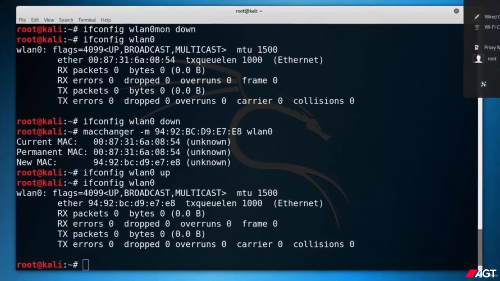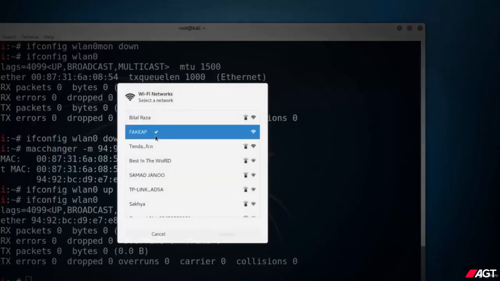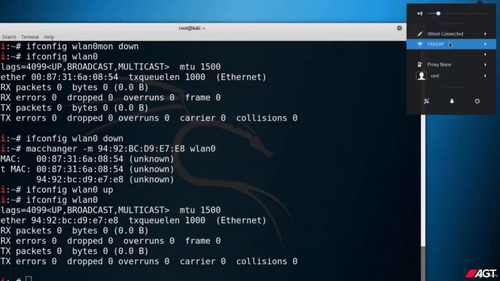Now let's try to connect to it. So as you can see, now I'm able to connect with this fake AP by changing my MAC address. So this is how you connect to those access points which have a MAC filter.